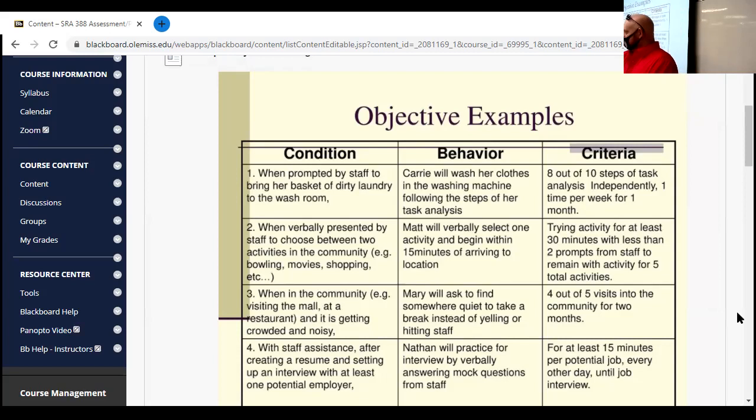It all works together. You're going to build it throughout the semester, and at the end, you're just going to put it in a nice little folder and put a ribbon on it. You're going to build it along the way. So it's not going to be as bad as it looks on the syllabus.